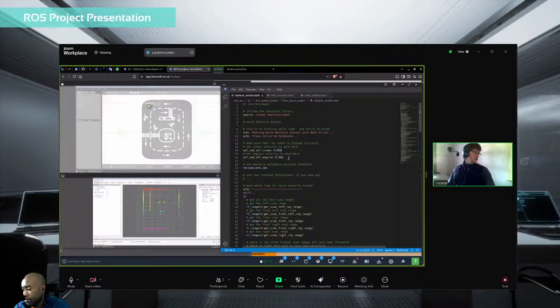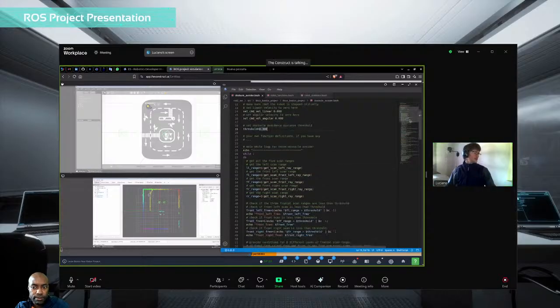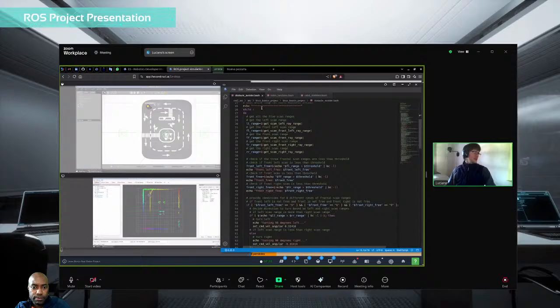I set the robot to an initial state, with linear and angular velocity at 0. And here is my constant, where the program in each cycle compares if it has enough space to move or not. Here is the main part of the program, the while cycle.